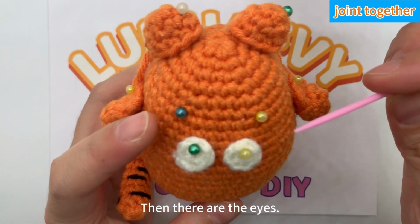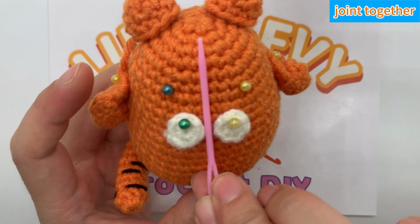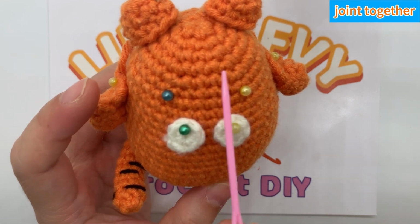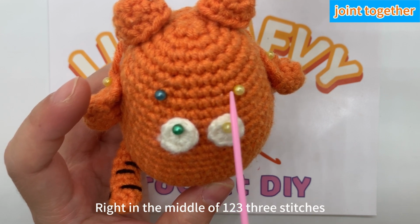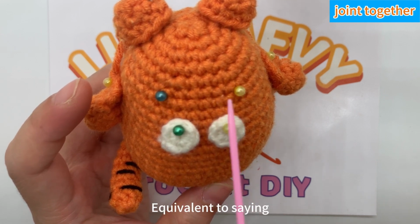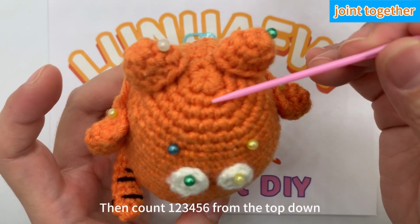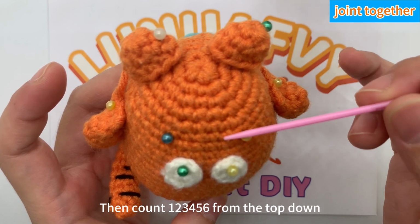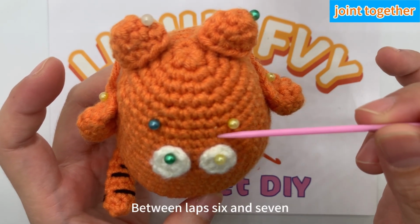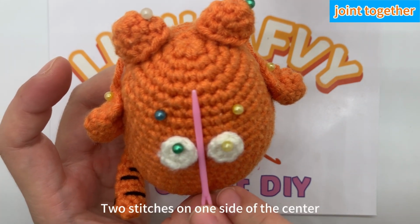Then there are the eyes. The eyes are right in the middle. Right in the middle, 3 stitches. Equivalent to saying, there are 6 stitches between the 2 eyes. Then count 1, 2, 3, 4, 5, 6 from the top down. Between lap 6 and 7. 2 stitches on one side of the center.